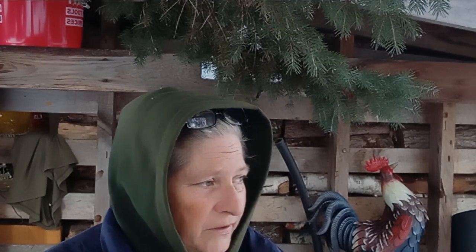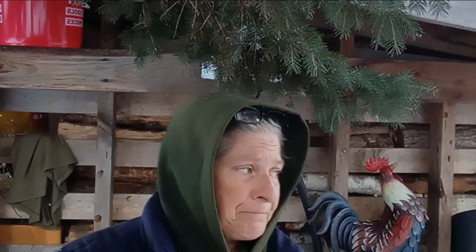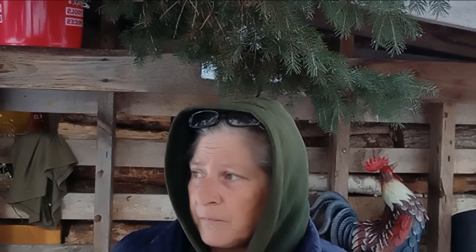But they eventually came out, and the geese decided to stay out in their run, in their little huts. I did make another hut. I made like a tent for them and covered it up with a tarp. Put like 3 or 4 inches of shavings in there, and I think the ducks like it more than they do, but the geese preferred to stay in there instead of going in the coop last night. So no damage here. Birds are good. They're adjusting.